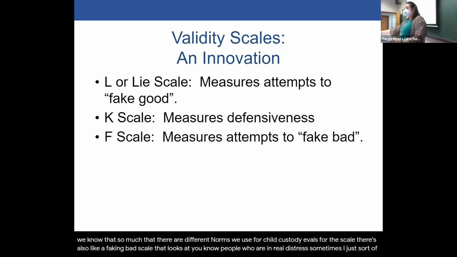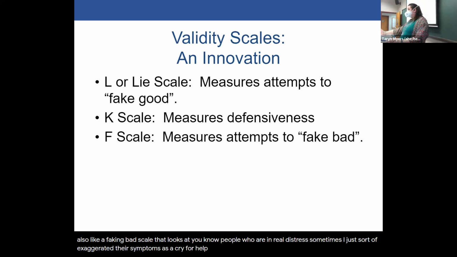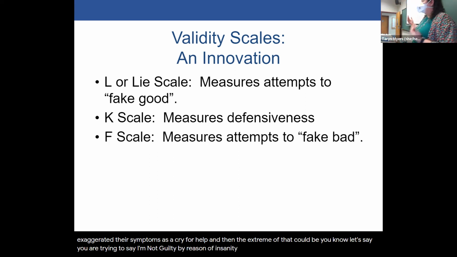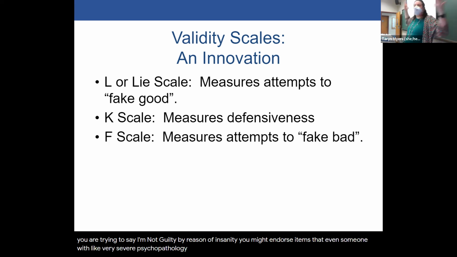There's also a faking bad scale. People who are in real distress sometimes might exaggerate their symptoms as a cry for help. And the extreme of that could be, let's say you are trying to say, oh, I'm not guilty by reason of insanity. You might endorse items that even someone with very severe psychopathology would never endorse, right?